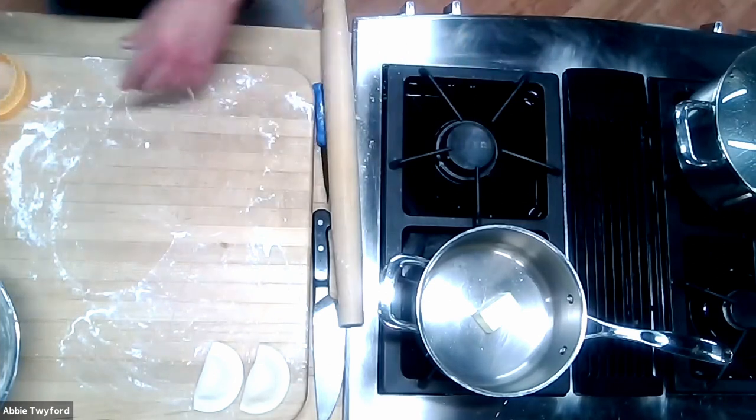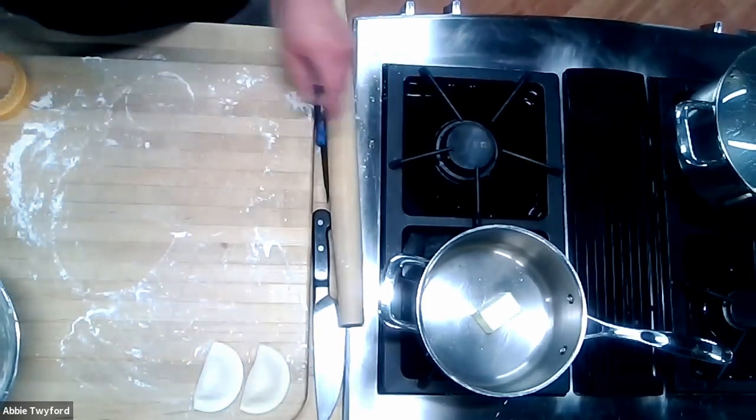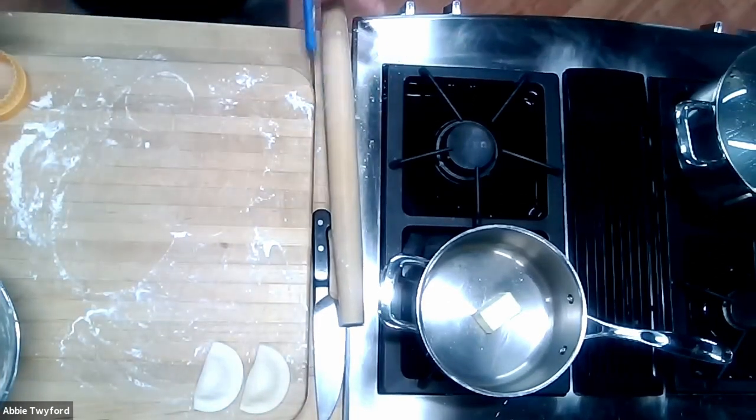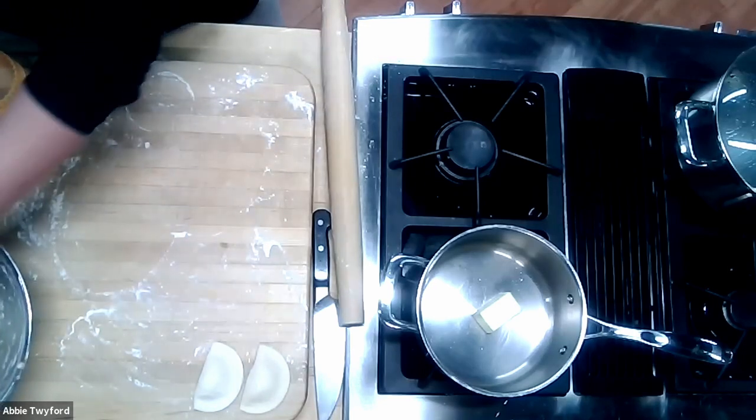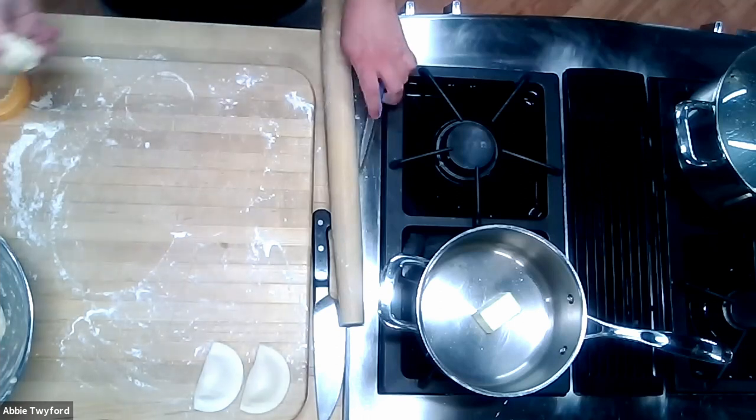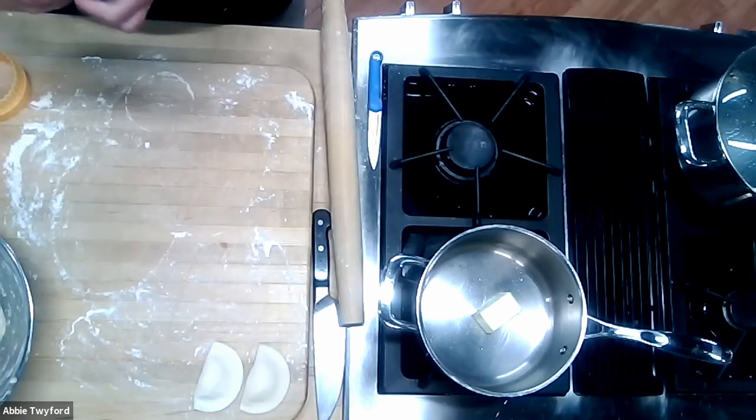That's what Barbara just said. She said she's seen where people just lay it all out and cut it out like cookies. Mm-hmm. But that would make sense to have a lot less waste. And like you said, you're not reworking the dough.